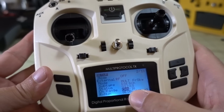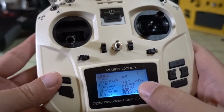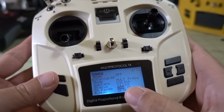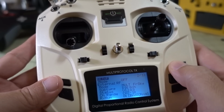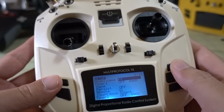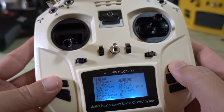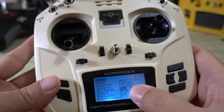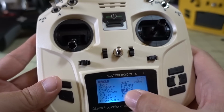Now for whatever reason you can't seem to select the second part here. You can select the first part, you can see it changes that part, channel 2, 3, but I can't seem to find a way to select this number here to change that to 8. So I'm just assuming that it's doing 8 channels even though it says 1 to 16 there.